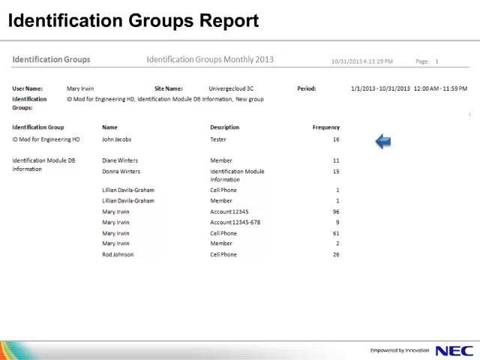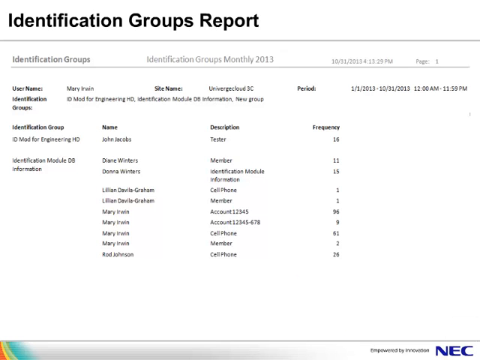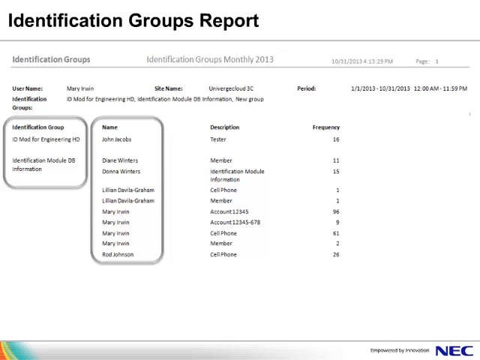The identification module can be used to store customer information that is displayed on an agent's desktop when a call is received from a member, even before the call is answered. The Identification Groups report provides the group name, calling party name, and a tally count of the number of calls made into the contact center by each customer in the database. This report can be very useful in tracking customer calling patterns or rewarding customer loyalty.